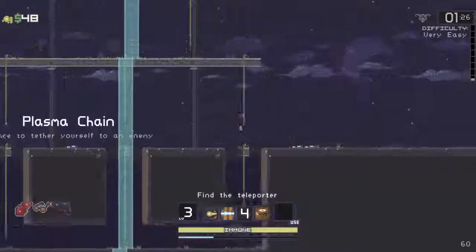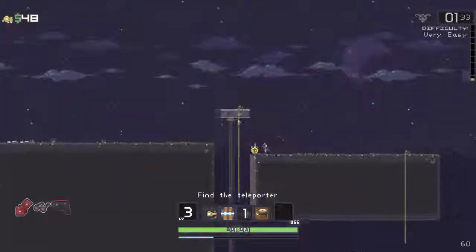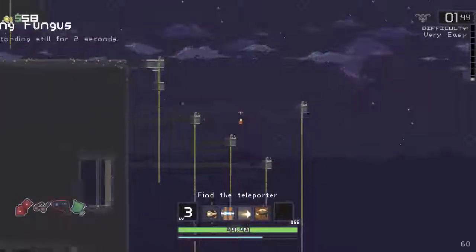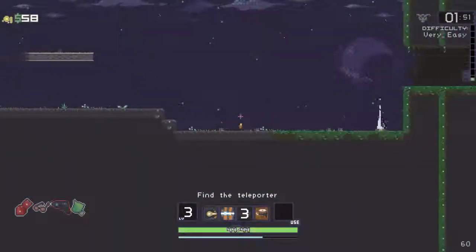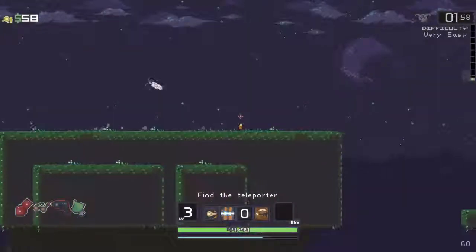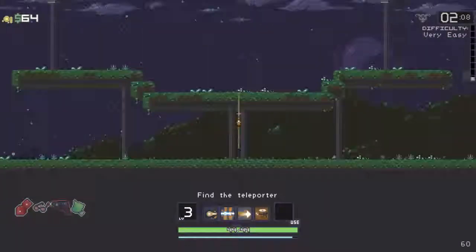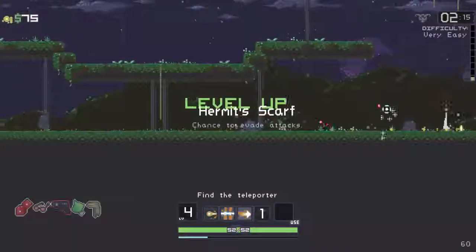Plasma chain. Tethers myself to an enemy and deals damage over time. Probably not going to see it against minor monsters because they tend to die very quickly. I don't know if you noticed or not. And it activates on hit. Alright, I'll climb up here. Oh, there's the teleporter. Gonna go around now. See there, that was the plasma tether activating.